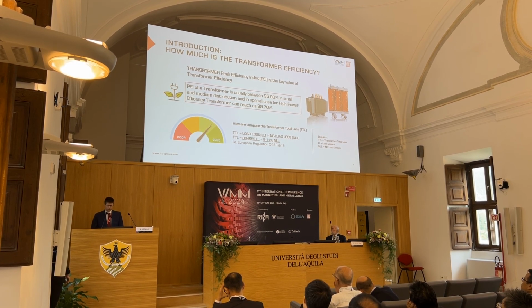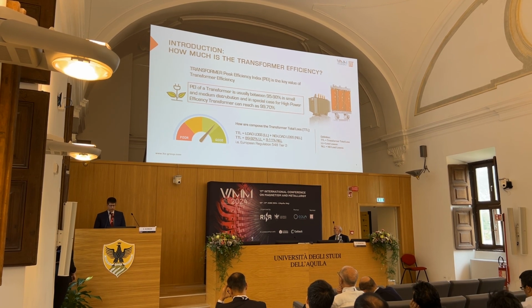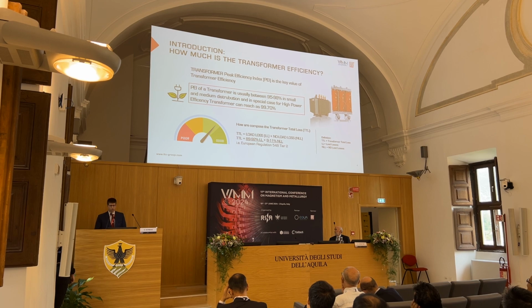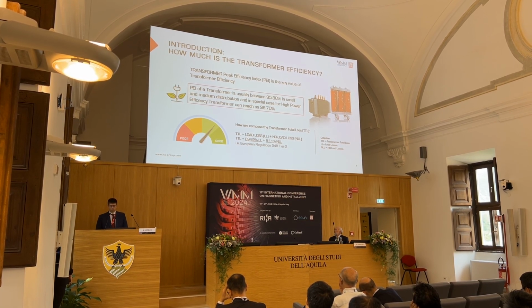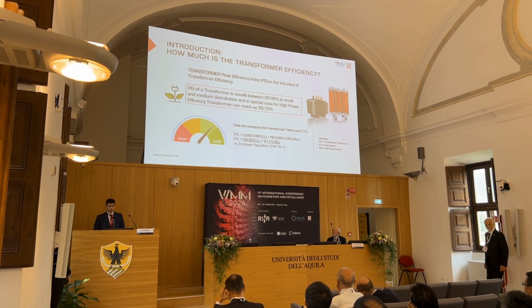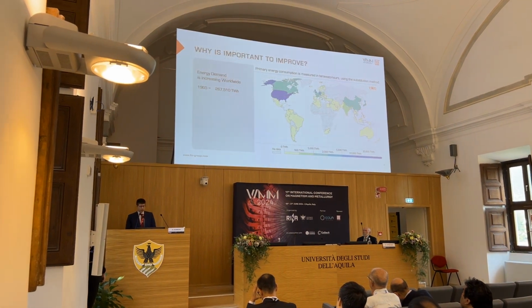We took as a reference, to also show this distribution of the losses, the eco-design regulation, which shows that the total loss of the transformer is made up of the core loss and the winding loss. The load losses are basically 89 to 92%, and the losses of the core are only 8 to 11%. So our focus now will be on the study of the core losses.